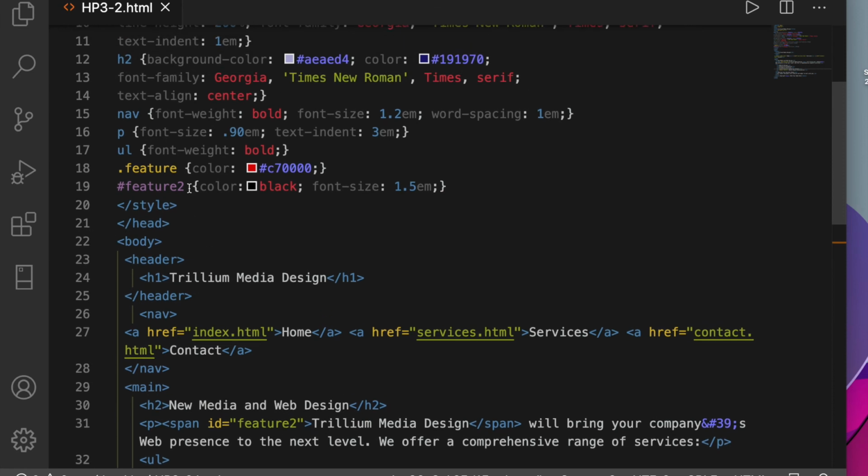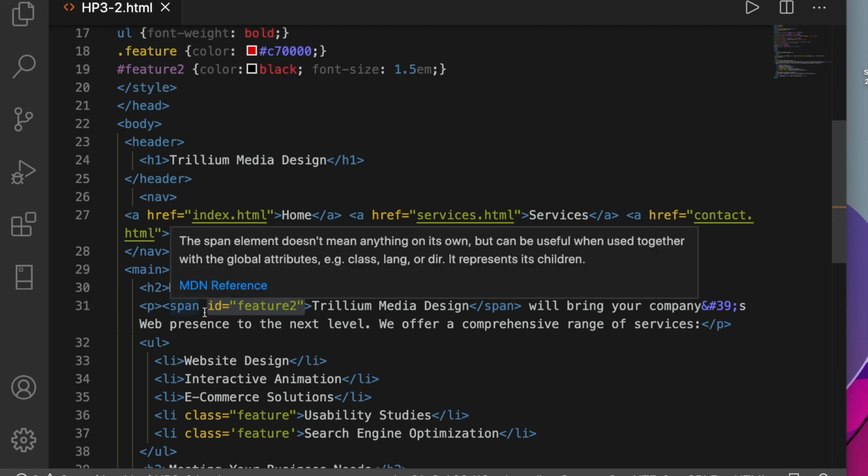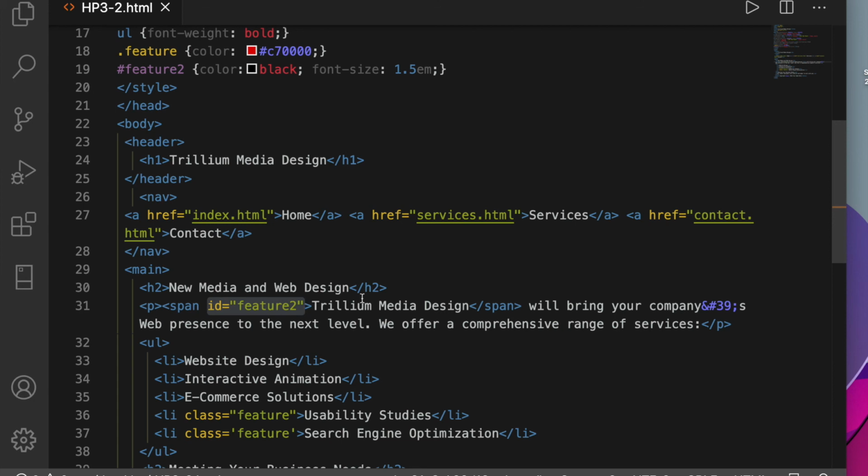Okay? IDs start with hashtags and allow you to apply the formatting to only one area of the website. It is applied as an ID attribute of a tag. Okay? We'll keep practicing with it, like I said, so don't feel bad if you don't get it all right now. But hopefully you have a better understanding of a class and an ID.